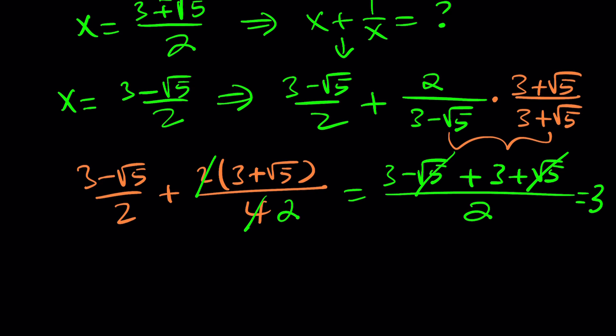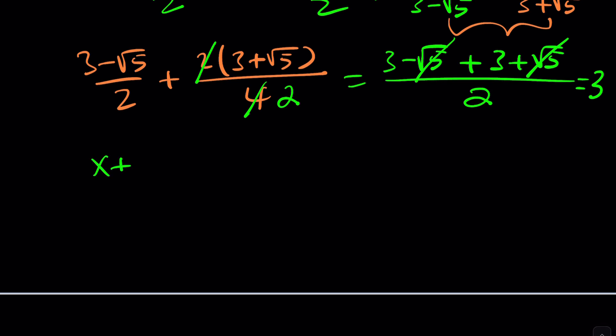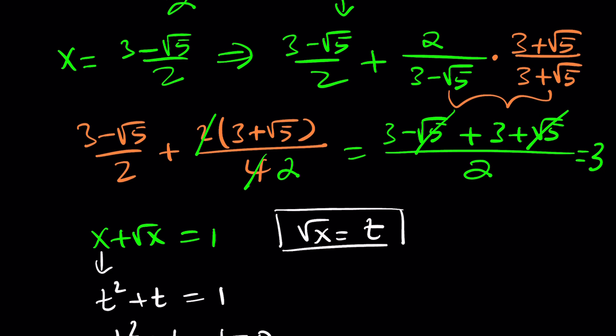Here is an alternative to dealing with this problem. We had x plus square root of x equals 1. You could also do this: set square root of x equal to t or any other variable of your choice. I like t. Then this will become t squared, this will become t, and this will become a quadratic again. But this time it's different because x and t are different. x is t squared from here. So if you solve this equation, you're going to get the t values, and then from there you need to find the x values, and then you can plug them in.